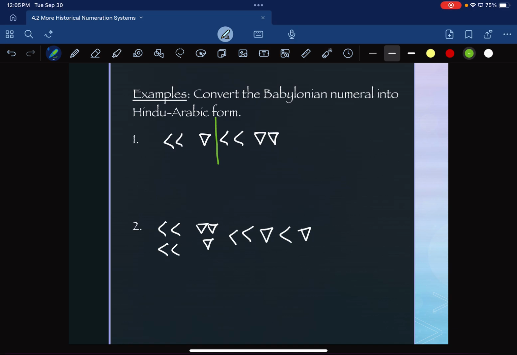So let's, for just practice, notice down here too. Do you see any places where it goes triangle, arrow? I have arrows, triangles, arrows. So right here is going to break place value. I've got arrows, triangles, that's okay. And then I've got an arrow again, so it's going to break place value right here.